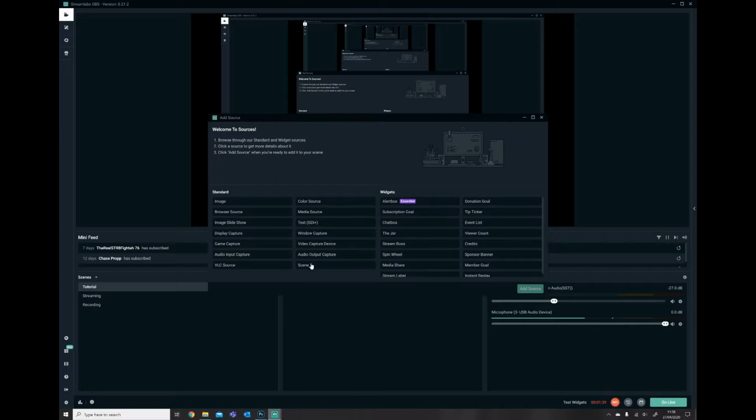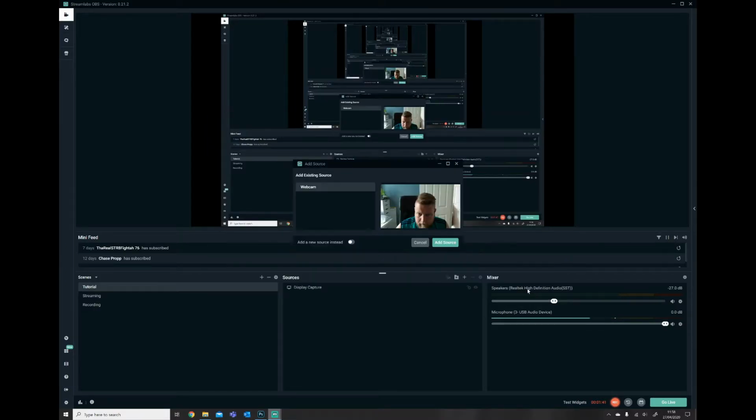When you come back into OBS, what we need to do is add a new source for your webcam. If you've already got your webcam or video device set up, you don't need to do this, you can just right click and apply the filter, but we're going to add a new webcam to this. So we're going to select video capture device. There you go, you can start to see me and my Corona haircut. We're going to call this new webcam.